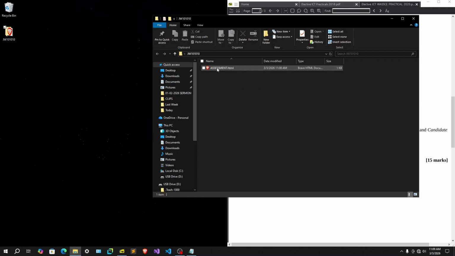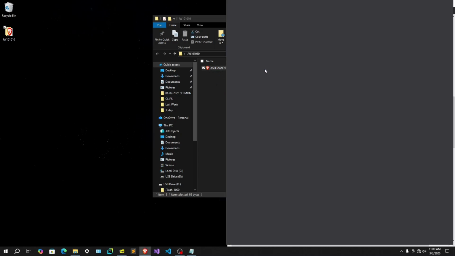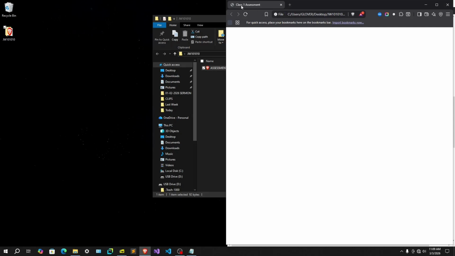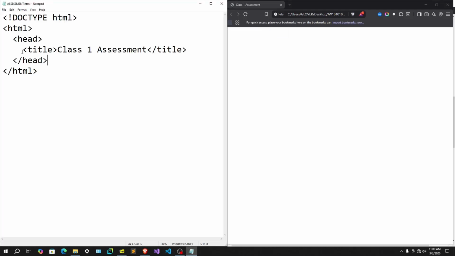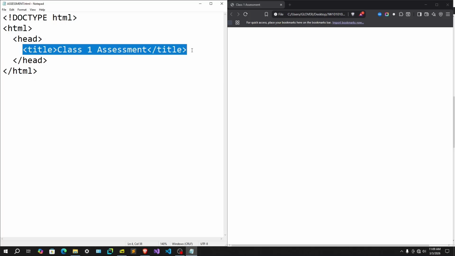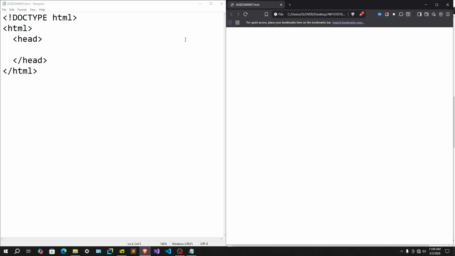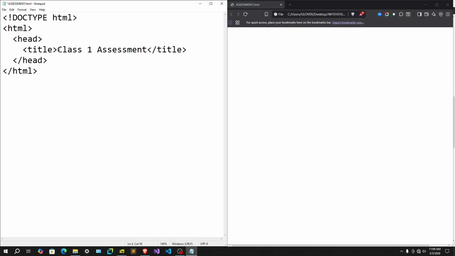Anyways, double click it. And that should open your browser for you. Yes, so it has opened my browser. And you see that at the top here, we see what? Class 1 assessment. So that is the title we created. Let me open this. So now let me intentionally remove the title. And now let me save the changes. Now let's refresh it. So by default, the title of your HTML document would be the same as your file name, the file name that you use for the document. So remember, we use assessment.html. But you see that when we included a title here and we saved it and we refresh, it changed to what? Class 1 assessment.